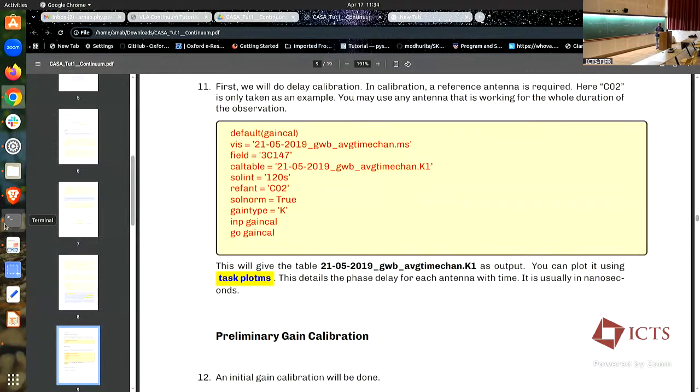I think Atharva and Abhinav already found that C02 is a good antenna, so we are going to use C02, and you find for all the other antennas the phase difference with respect to C02.